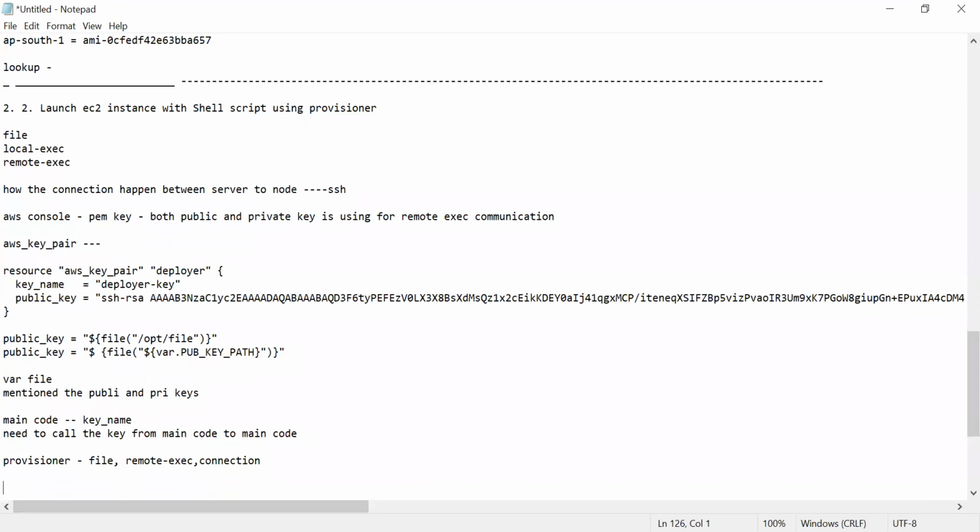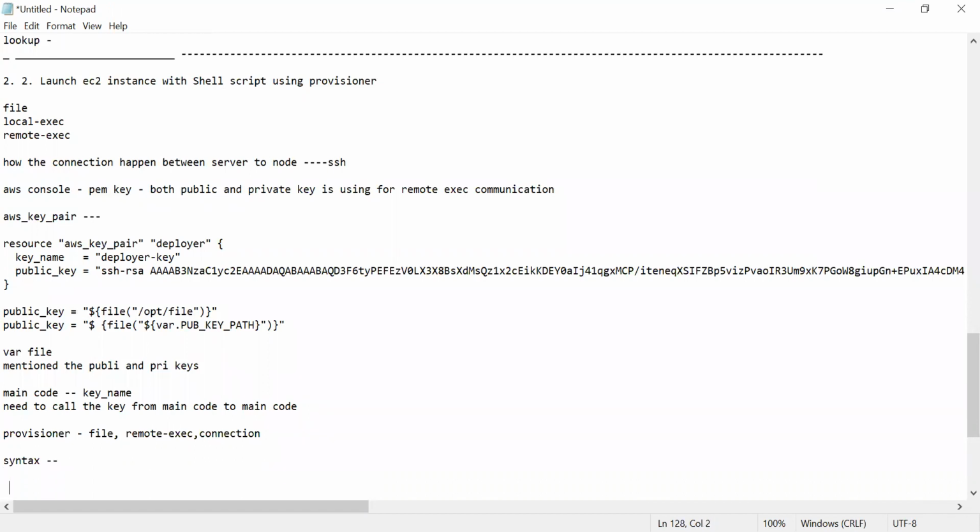So this is how the provisioner syntax looks. First thing is provisioner, then the provisioner type. The first one is file.